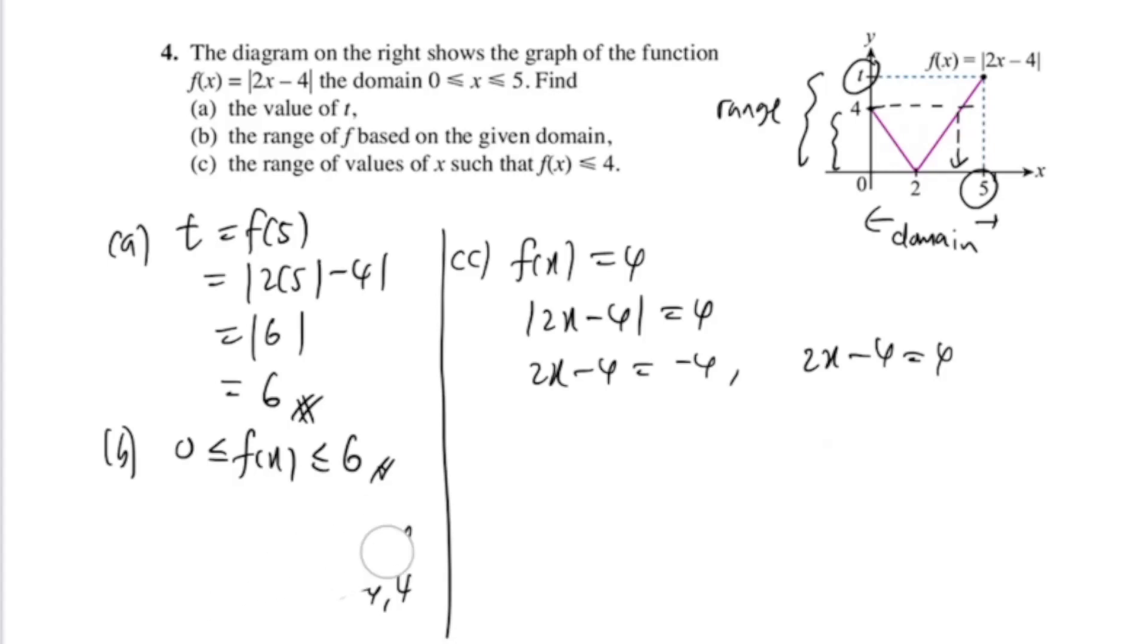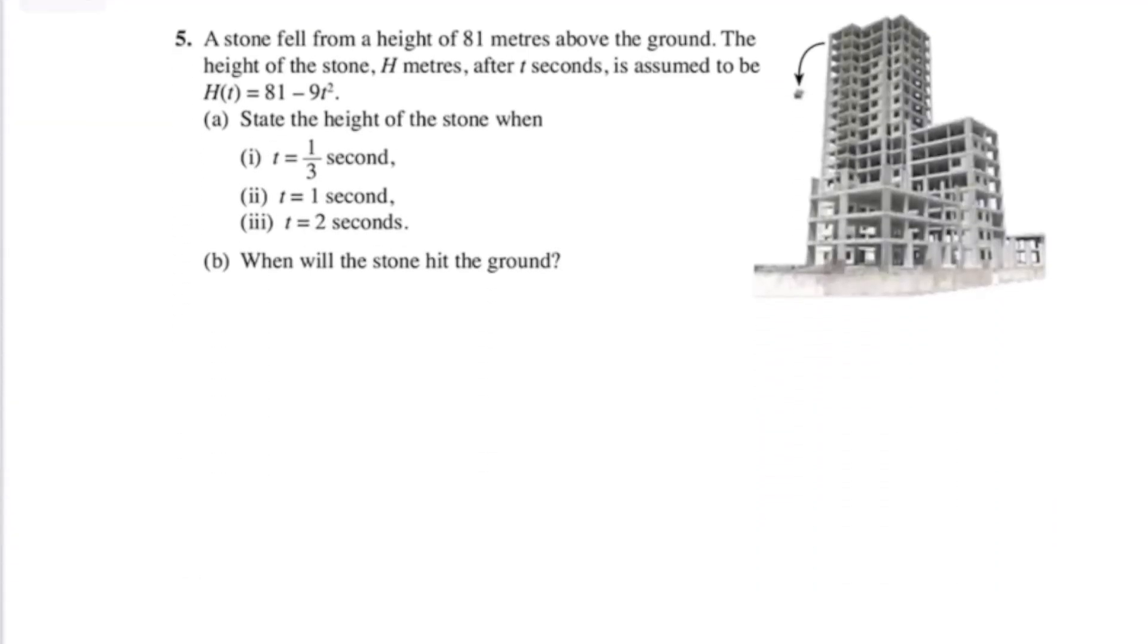When you say modulus of x equals to 4, x can take two values: x can be negative 4 or positive 4. But for this case we are not finding x, we are finding 2x - 4. And 2x - 4 can either be negative 4 or 4. So when you bring this over, 2x is 0, x is 0. Or we say 2x is 8, x is 4. Now take note that x equals 0 we already have it here, so the second one should be 4 here. And now you're finding the range of values of x, that means you're finding this value here, the domain actually we call it. So we say x is between 0 and 4.